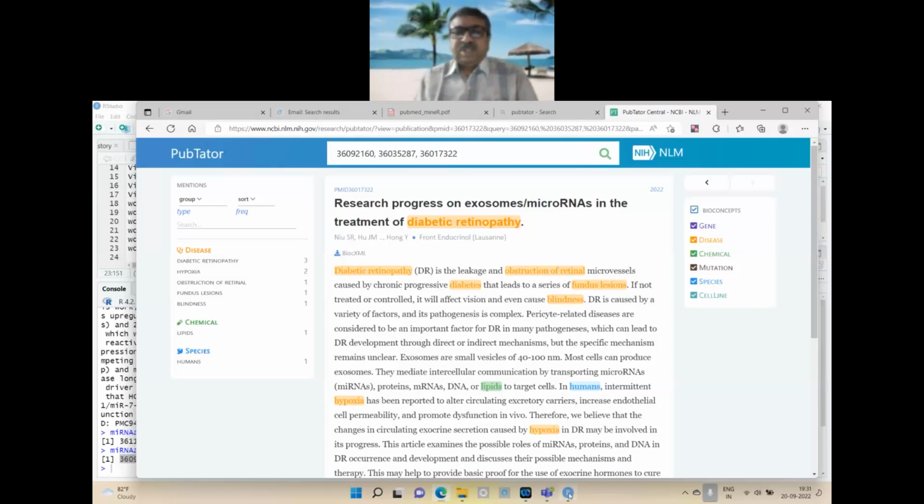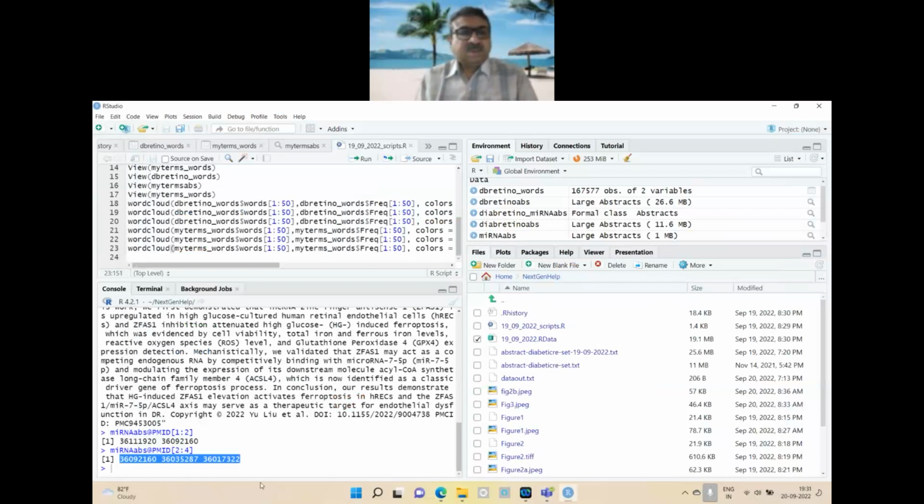So let's go to this R console again, and we can extract the same data from PubTator.